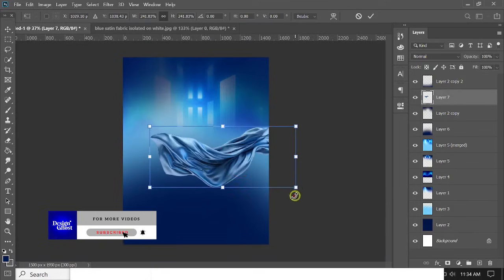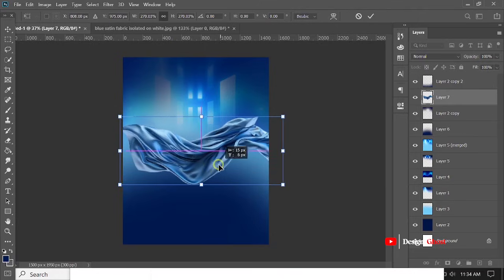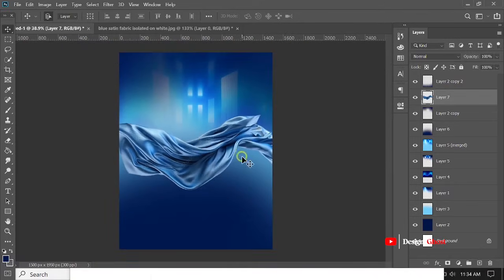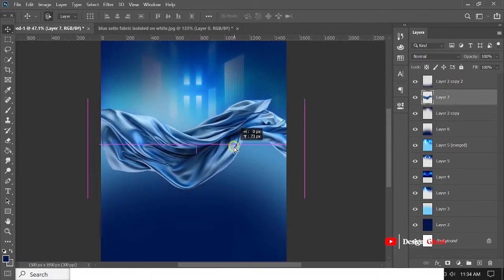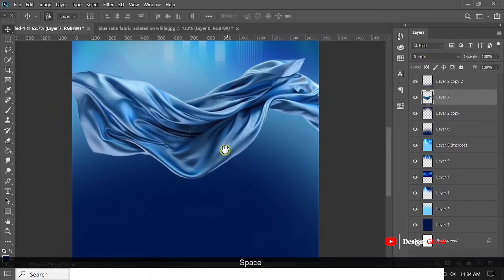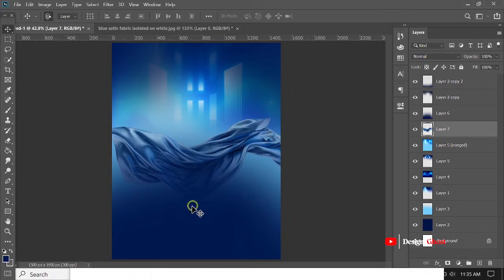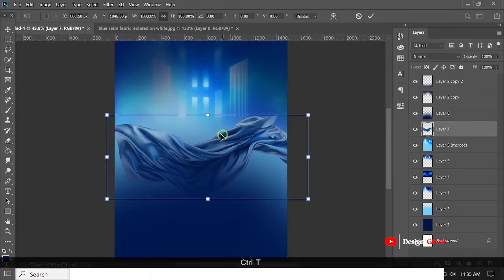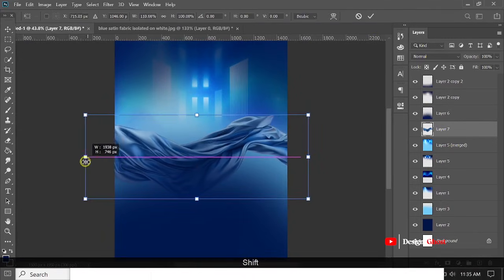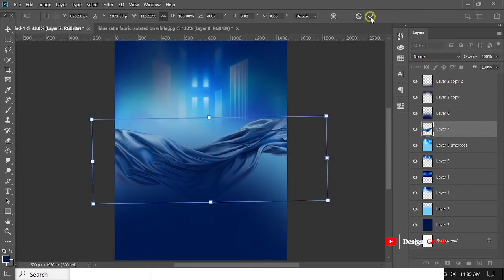This is why I normally tell people that the importance of changing the resolution of your images is because of this. All right, so supposing it's an image of the characters that you are going to use, this is not going to give the best outlook. So most of the time I advise people to change their resolutions before they use their images because of this particular reason.